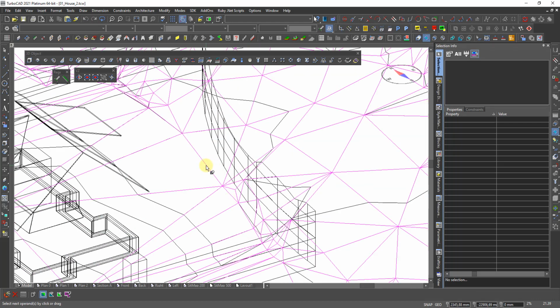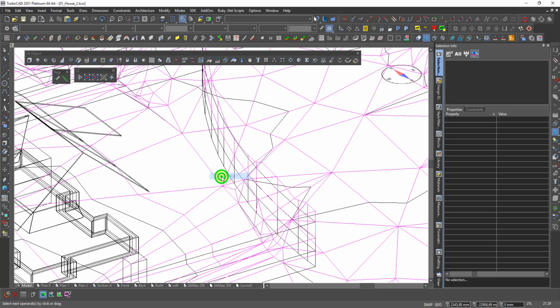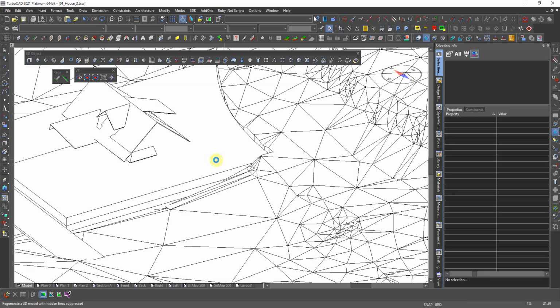I want to subtract, there is a box in here or something. This one. This I don't want to keep. And I go to hidden line and see where we are. This one, then we're cutting through the first layer. And then I want to subtract this box.